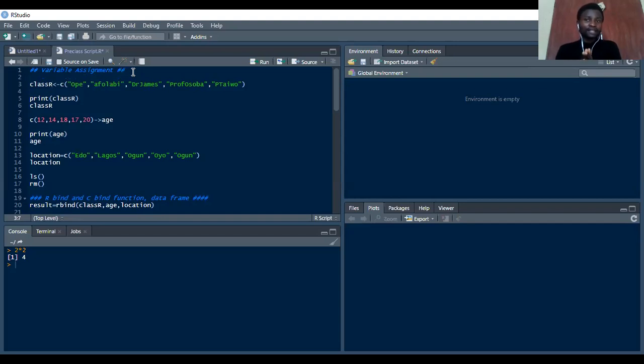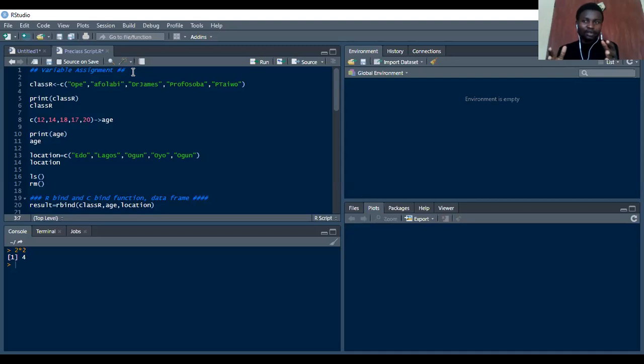Because we have more than one name, you could see there is a C that begins it, then we have the open bracket, and we'll close the bracket when we have included all the names we want to store in the variable class R. What we are doing there is what we call concatenation.